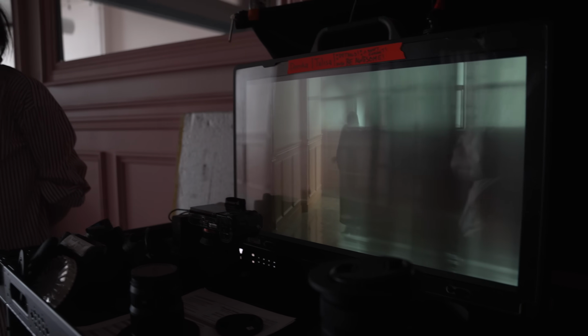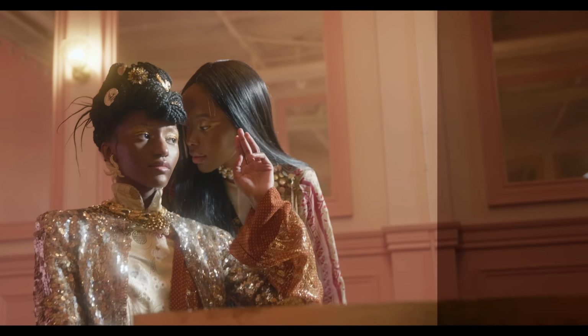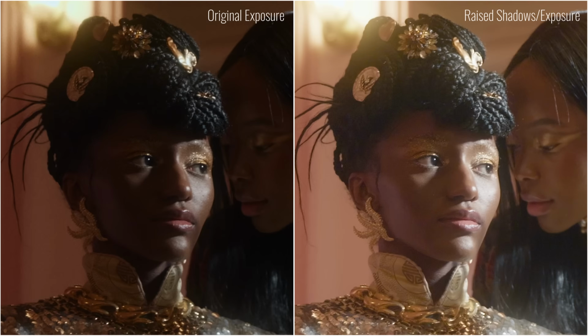In this particular case, that means the shadows were a bit darker. Could you pull any information out of there, or were we restricted a little bit? We were quite restricted. There was a lot of information that was just crushed in the blacks. We couldn't really open it up to the point where we were retaining that nice smooth roll off from the very bottom end into the shadows. It was starting to lift and gray out quite quickly. What you're seeing there, we were shooting the 13 stop version.